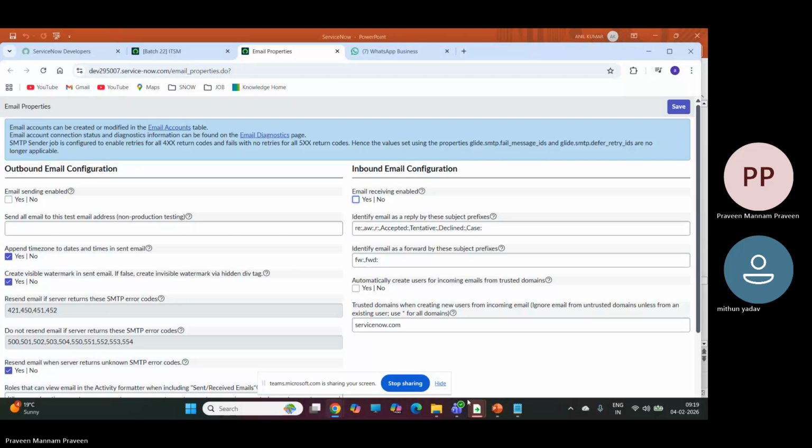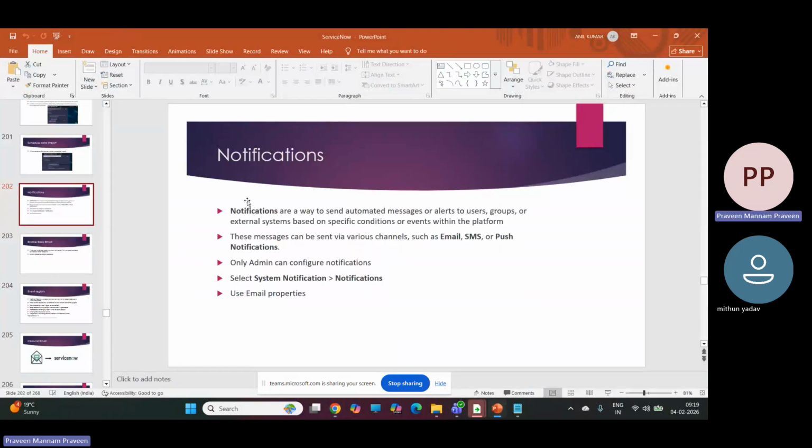After that, whenever a condition is met, these messages are automated. You don't need to always hit the send button. These notifications are triggered automatically.